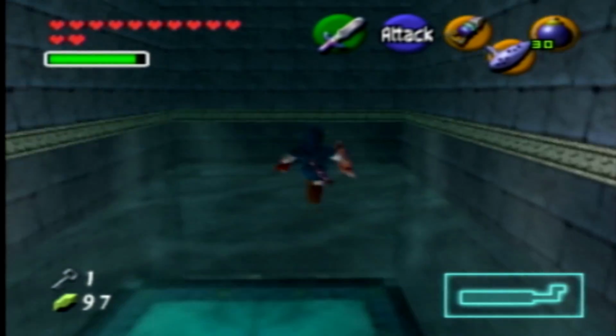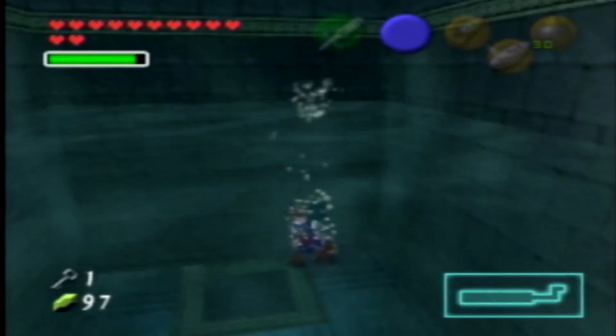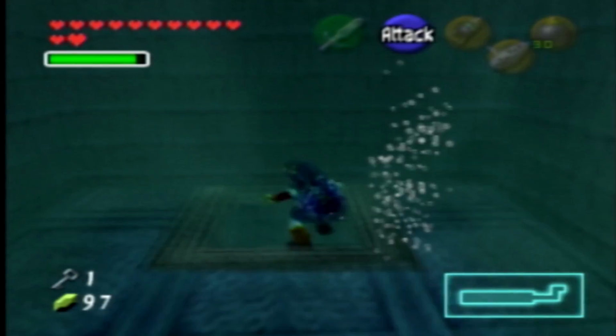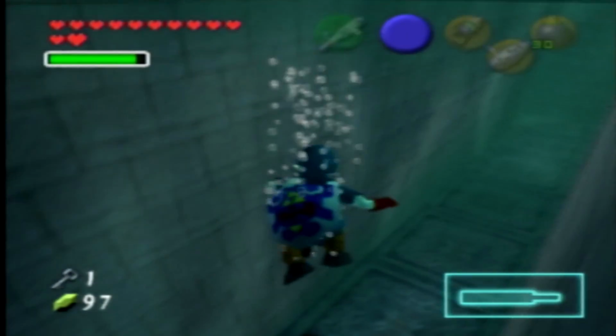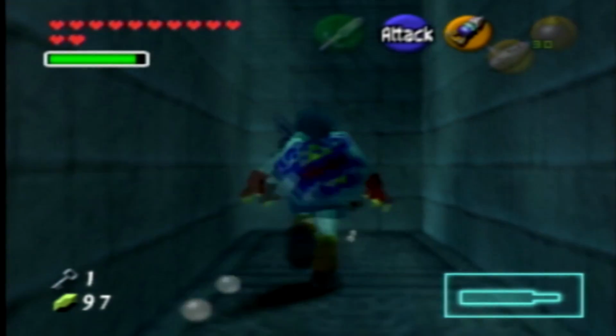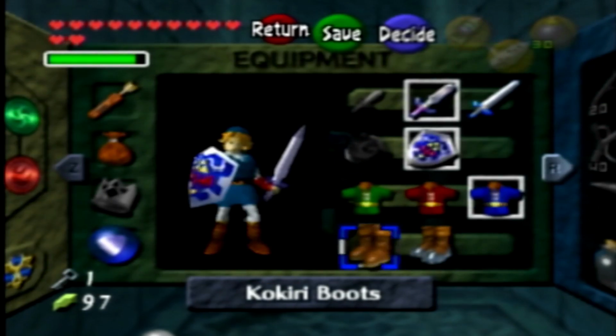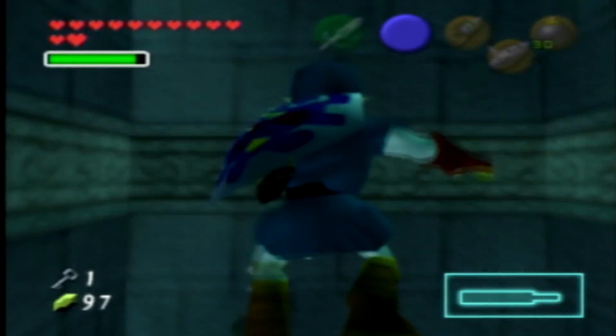And guess what we gotta do now? That's it, you guessed it. Iron boots back on. Sink to the bottom. Make our way to the end of the passage and then take the boots off again. Pretty sure he could have just put some rocks in his shoes. I'm sure that would have sufficed.